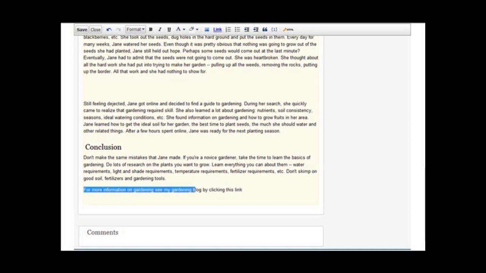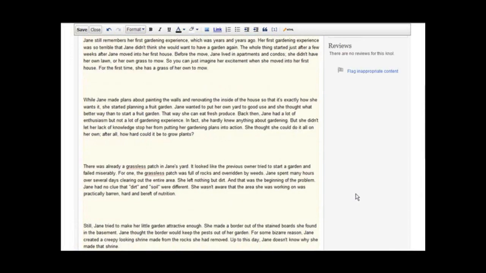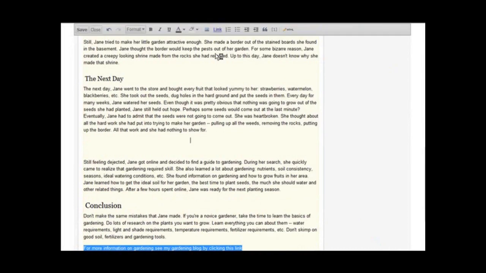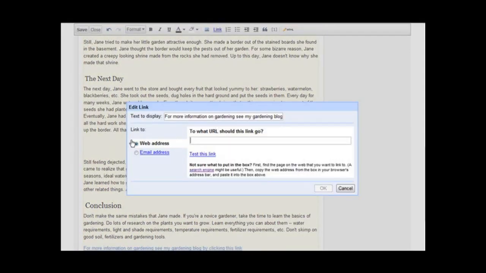So all we have to do is highlight this text now, then go up to the top and where it says link, click on that, and then put the web address here where you want them to go when they click the link. Okay, so there's our link there. Then what we can do is we can click here to test the link.